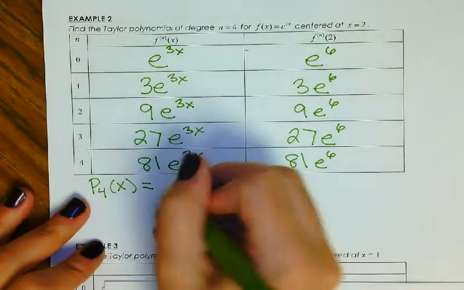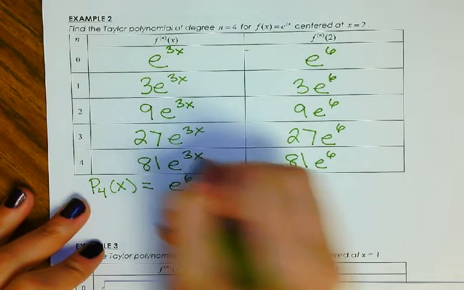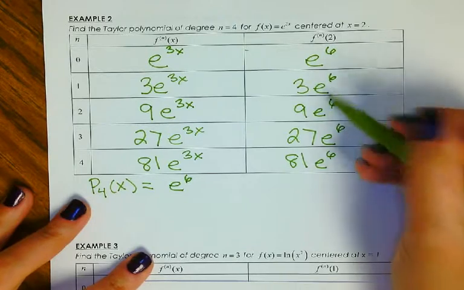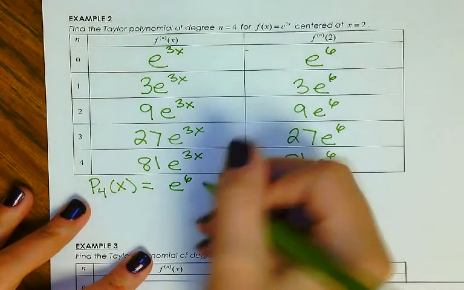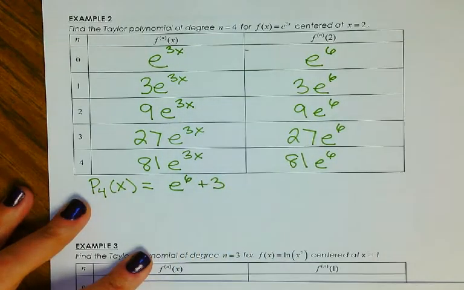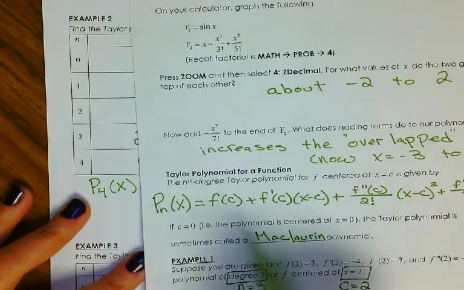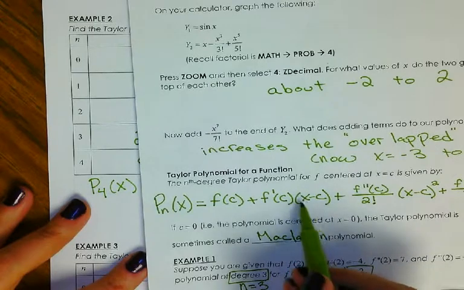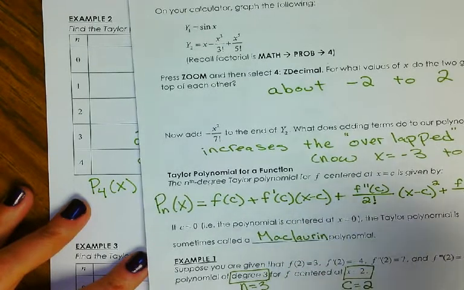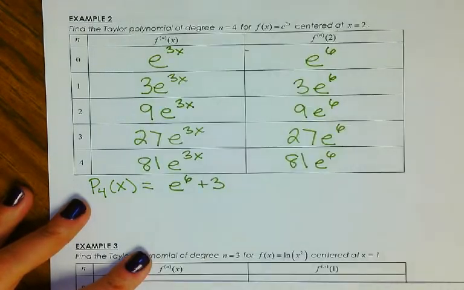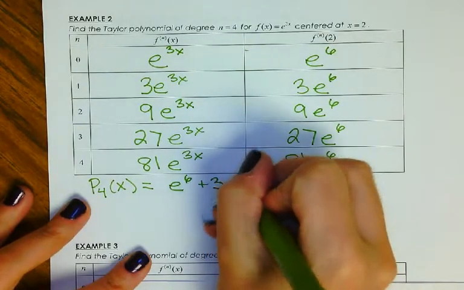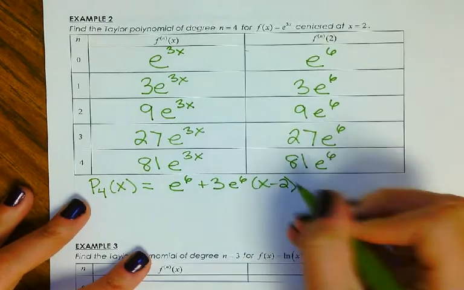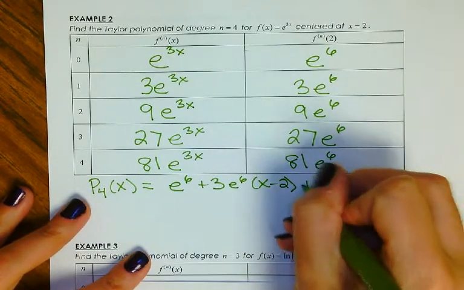So if I was turning this into the polynomial, I would say it's going to be e to the 6th, right? There's the first part. Now I have to do this one. Don't forget, you've got to tack on the next piece. So all I'm doing now is plugging into this general formula. I had e to the 6th. Now I need the derivative, and I'm multiplying by x minus the center. I'm just going back to that same formula and dropping them in there. And that'll be x minus 2. The power there is just a 1.